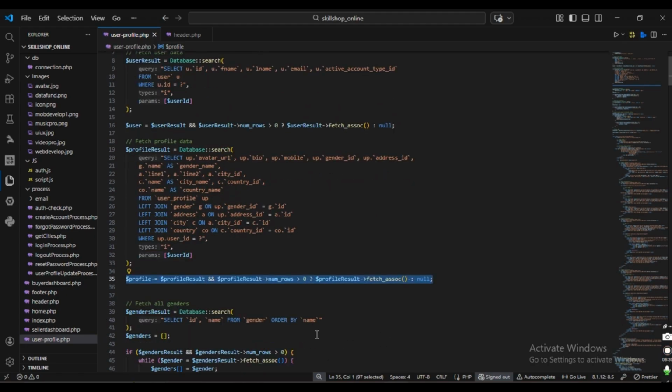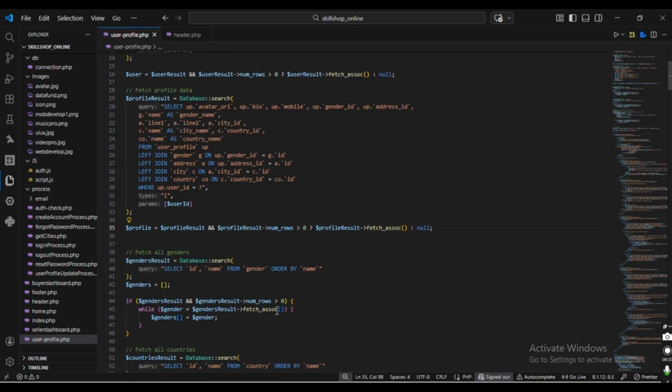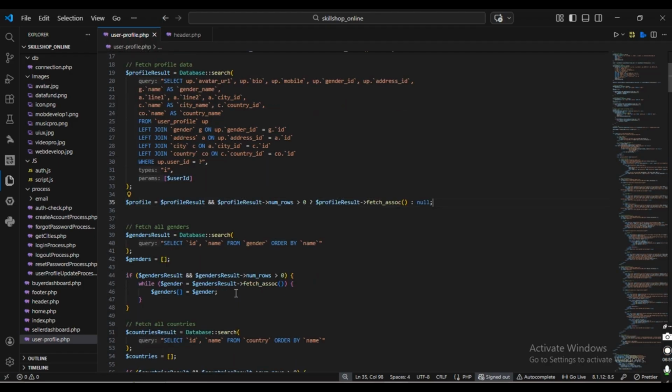So this helps me handle both new and existing users. Then I fetch all available genders from the gender table. Why? Because I want to show them inside a drop-down menu. Instead of hard coding options like male, female, I dynamically load them from the database. This makes the system flexible.